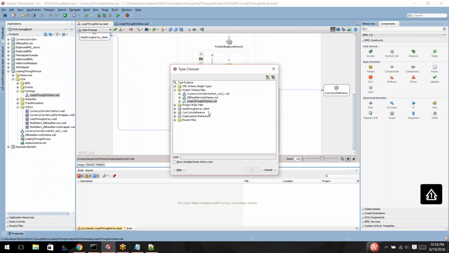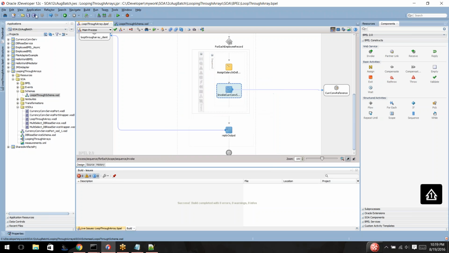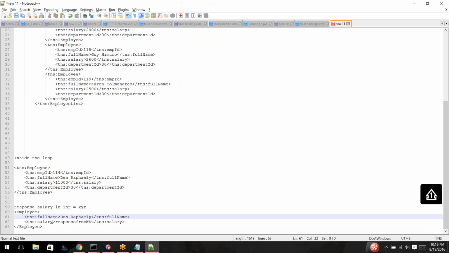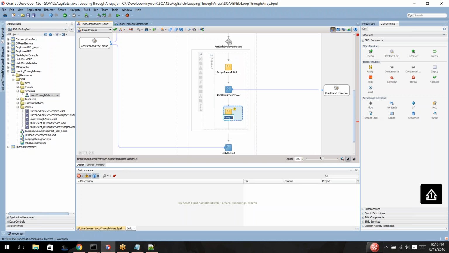And what is its type? Its type is individual employee type. Here you see only types, whereas when you're creating the visitors and people, you see only the elements. I say okay, done. I have created the type, so now I have this variable. The only thing is I have to stuff the data here. So I will just stuff it here. I would say assign web service response.